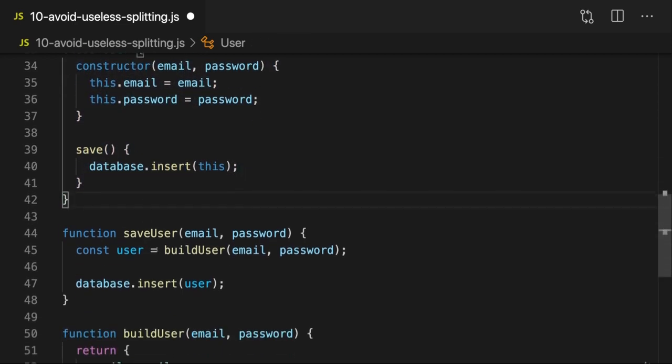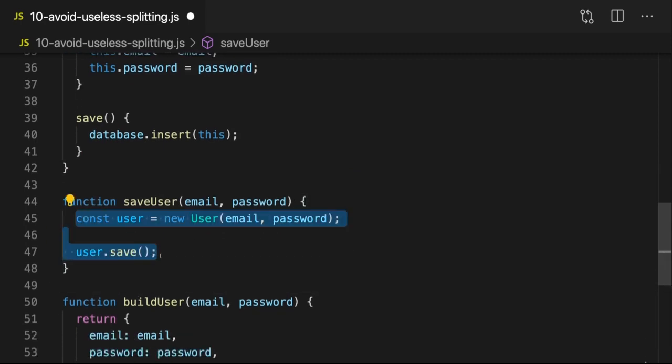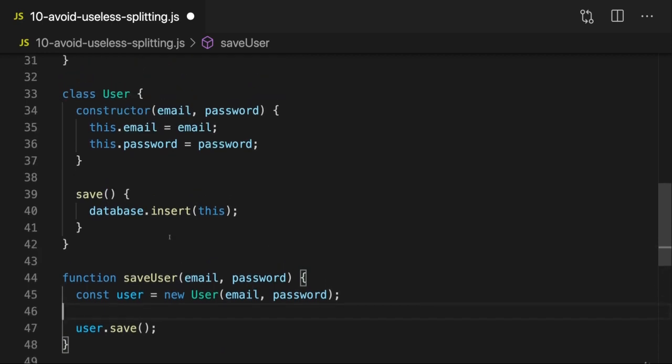And with such a class being added, you could rewrite this down there to simply create a user by calling new user and forwarding the email and the password. And then on that user, you could simply call save. Now this would be on the same level of abstraction in the end. It would be one level below the save user function name. And now we actually did improve the code, because now we didn't just make a useless code extraction or code replacement, but instead we restructured the logic and we changed the place where we manage the user data and the database insertion. That's now all being done in this user class.